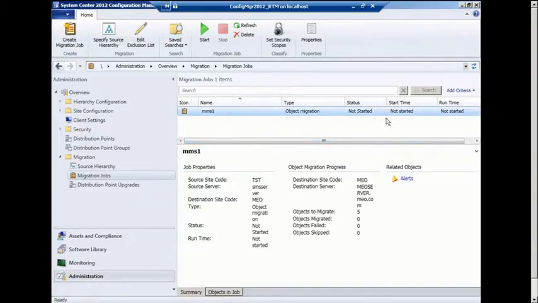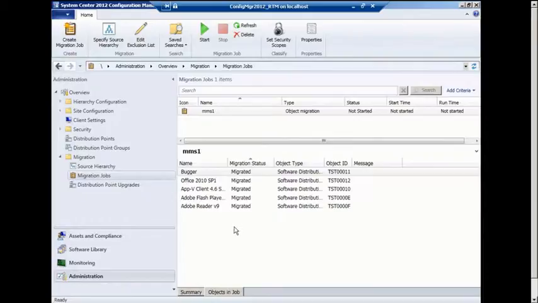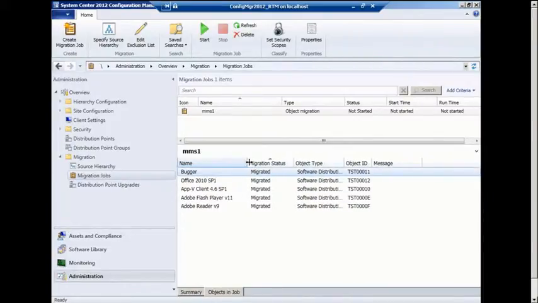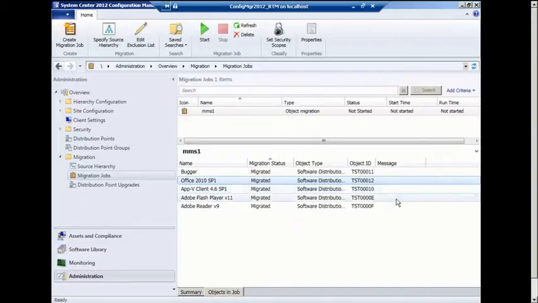So to look at this job, I selected up here, there's one. And down here in the objects and jobs, we show you a greater detail of the status of all those. And they're already done. It's already been migrated across. And we tell you what particular job. And if one had failed for some reason, we'll actually show you right in here exactly the reason why it failed. So we don't make you go out to the log file. So again, providing a really good, rich in-console experience for you as you do these migration jobs.